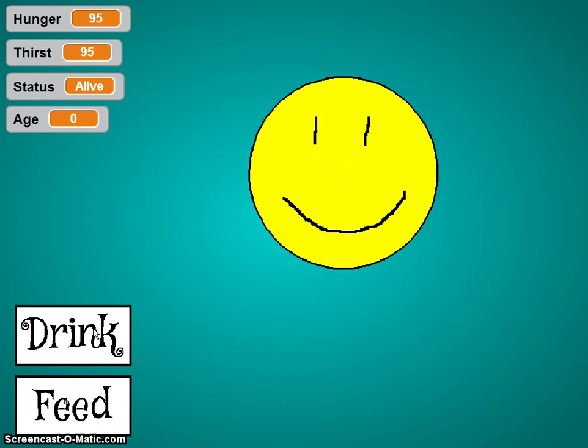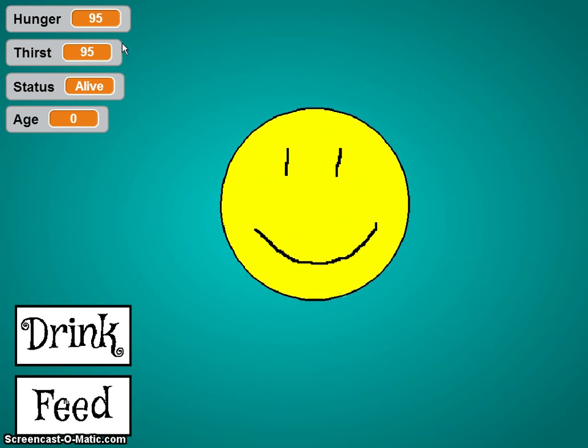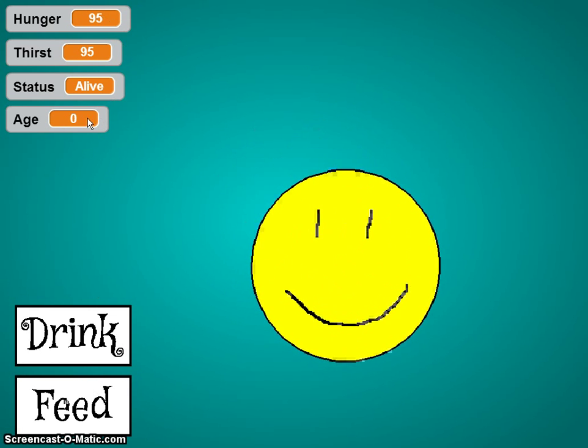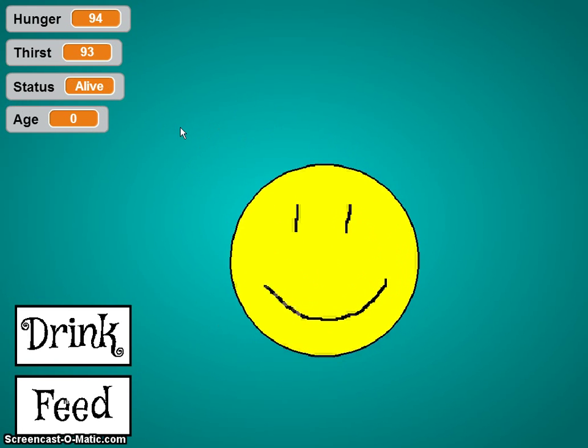And basically, you click the drink button and the thirst goes up. You click the feed button and the hunger goes up. Every 10 minutes, it will increase in age.